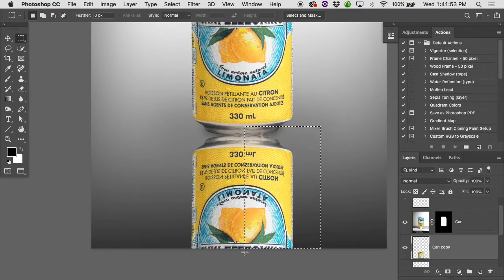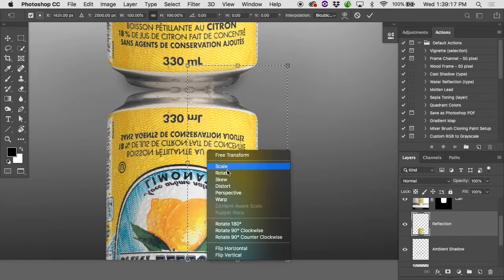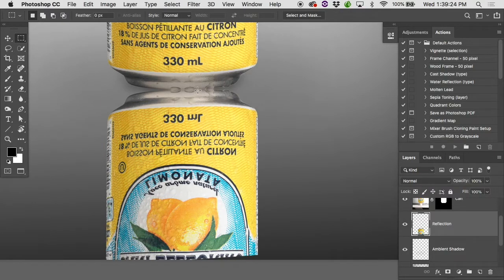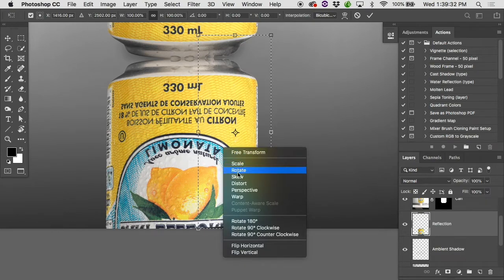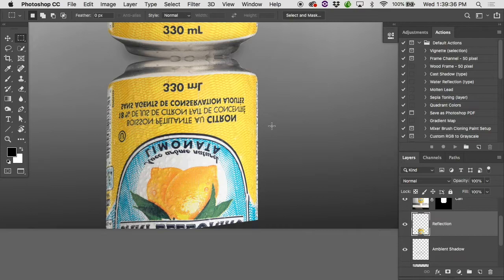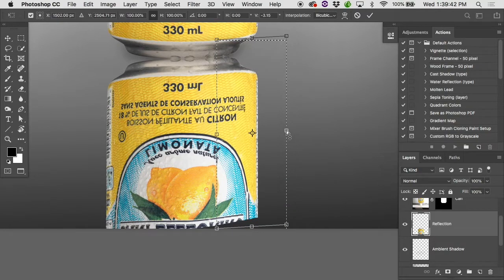I'm going to grab the right side of the can, Command T, right click, skew, and I heft this up, maybe that much, and I hit return. It's touching in there. Now this part isn't touching, so I will grab a little bit less, do a Command T. Remember, before I went almost to the middle of the can there. Do a skew, and I'll heft this upwards a little bit until it's just kind of touching itself. And then I'll grab a little bit less, do a Command T, right click, skew, pull her upwards.